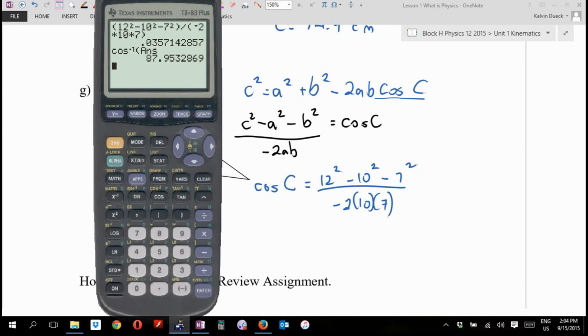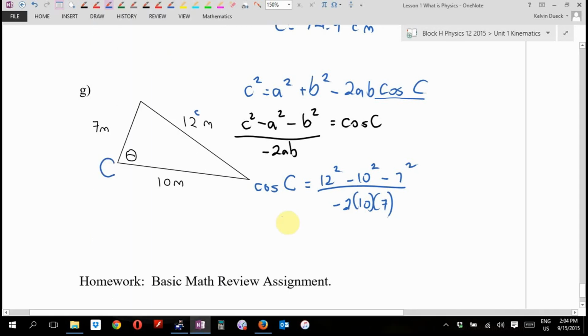Oh, there you go. Now, Kiowa, let's come full circle. I'm going to round to there. What's next to the 9? A 5. So this would round up to a 0. This would bump up by 1 as well. That's what you were accidentally doing before, but you're starting too far away and just bumping all the way up, right? So this is going to be 88.0 degrees. That little slanty thing is the symbol for angle. Angle C is 88.0 degrees. That's the cosine law.